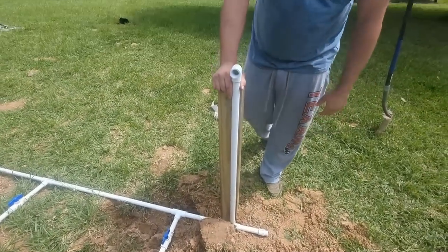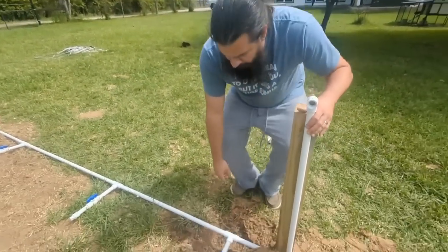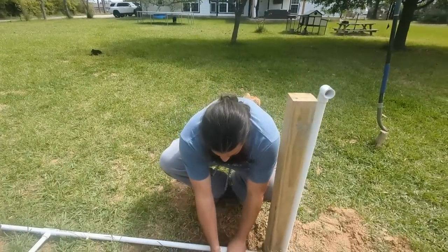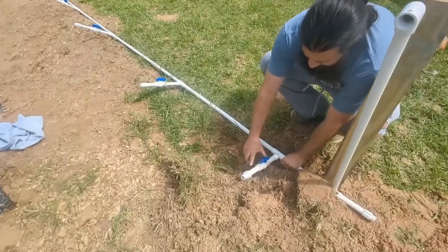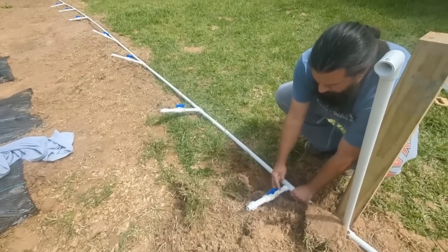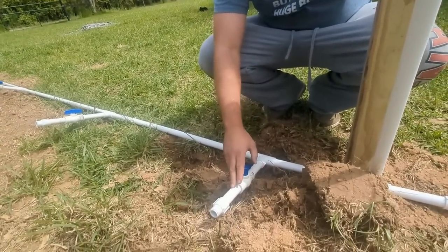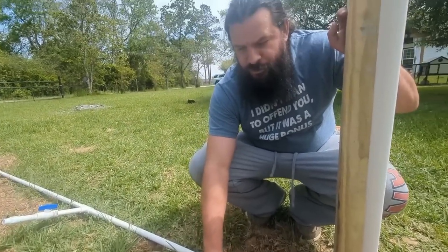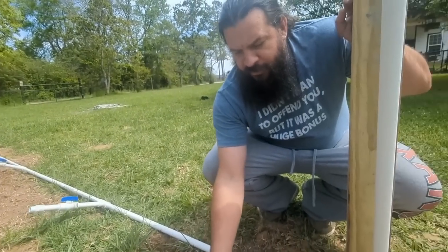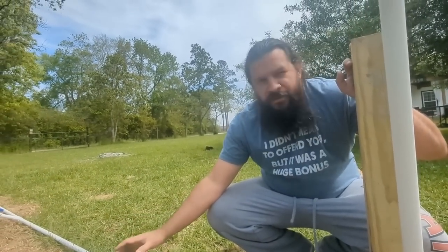I left this stub out pretty long so we can cut it off and fasten it to actual pipe if we need to. What's going to be coming out of the ground — because this pipe will be buried — is from the shutoff valve up. We'll be able to turn off each line if we need it, if we have pressure issues or whatever. Here is another water hose connection. None of this is glued, it's just pieced together right now so I can make sure it's doing what I want.